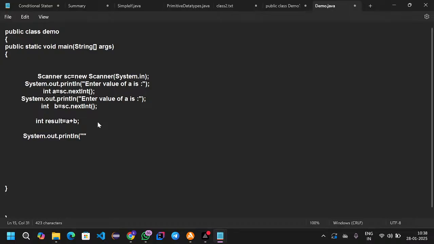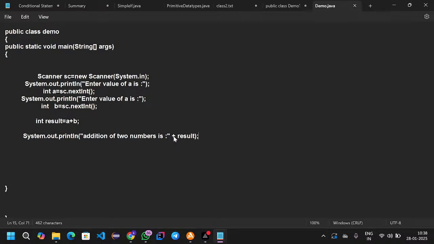I am doing concatenation. Concatenation meaning string plus variable is called concatenation. Addition of two numbers is, and the variable name is result.